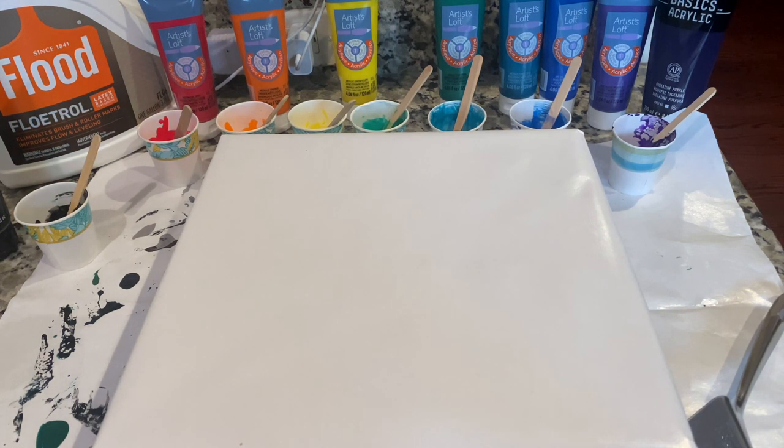So I paint my dragon eyes with nail polish, but I wanted to go the acrylic paint route to see what kind of effects I can get. So this is basically an experiment. I think it would be a lot better than using nail polish. The fumes are bad and sometimes the results I don't quite like, so we'll see how it goes.